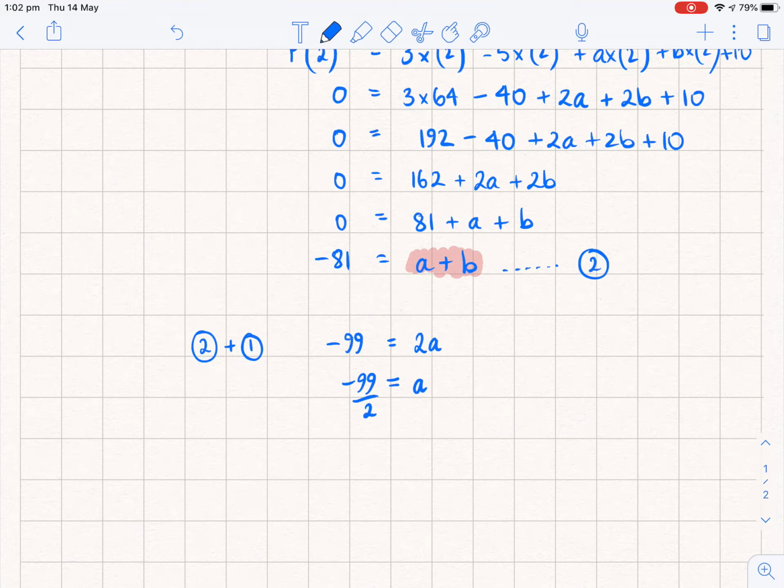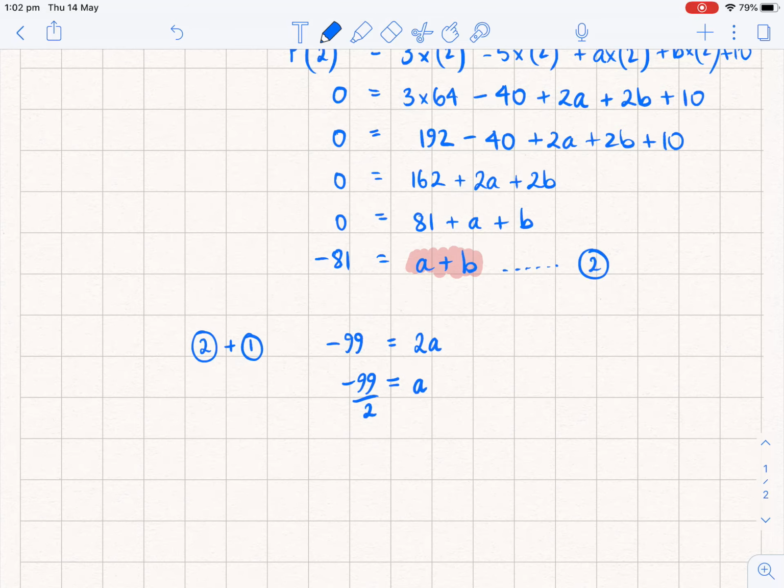Okay, right, so now the last thing I need to do is work out what b is equal to. So the easiest way to do that is I'm going to substitute this a equals negative 99 on 2 back into one of my equations. If you want to work in decimals, you can, but I've been encouraging you to use fractions. It's really good practice and does become easier when manipulating your algebra skills at a later date. So let's have a crack at using this fraction.